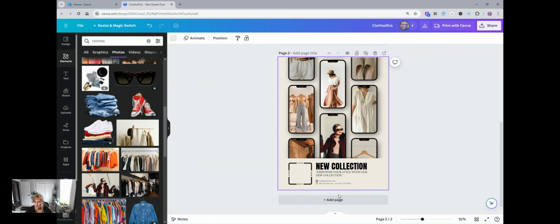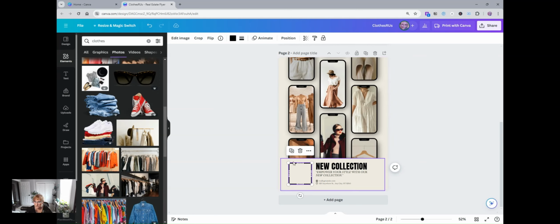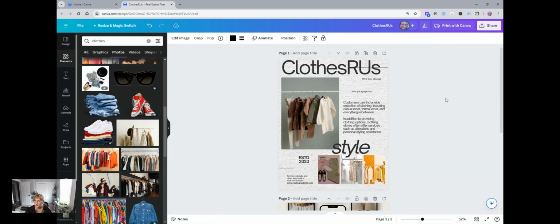Super duper easy. I don't know what that says, but probably some kind of logo. Oh, it says scan me. So you can add your logo, you can add your own photo, you can add your storefront URL, whatever you want to add.